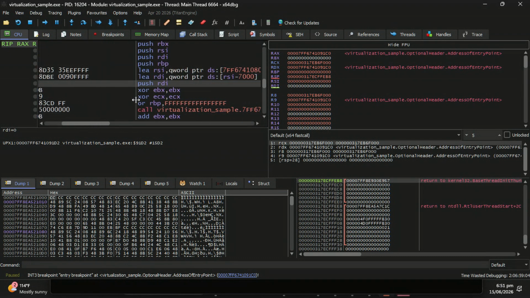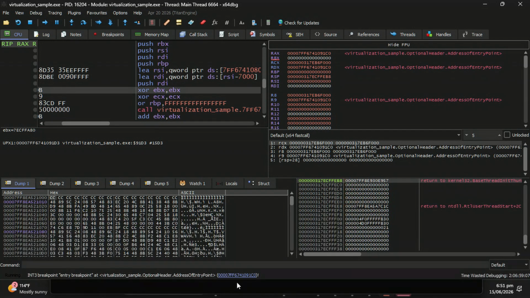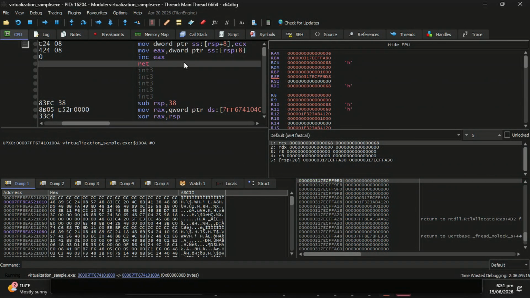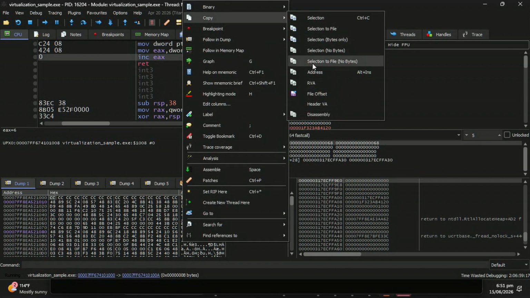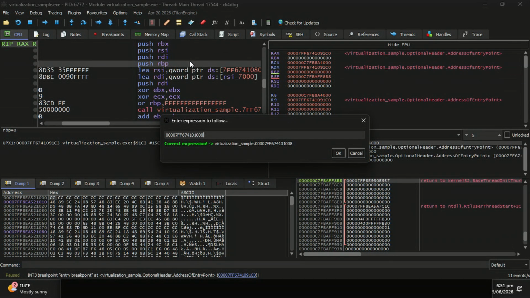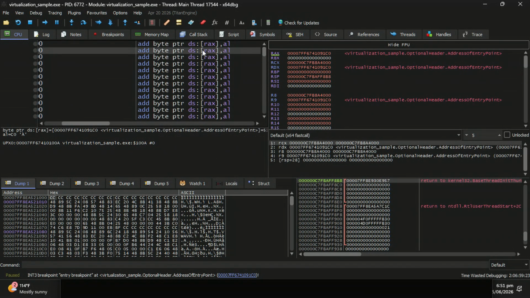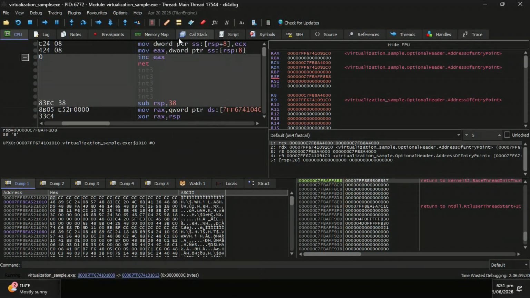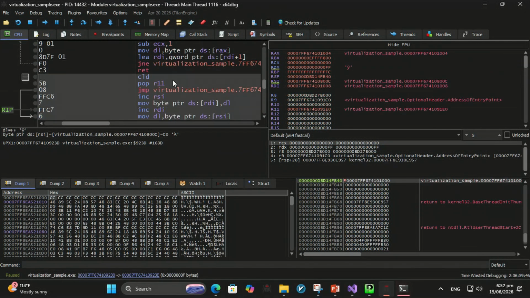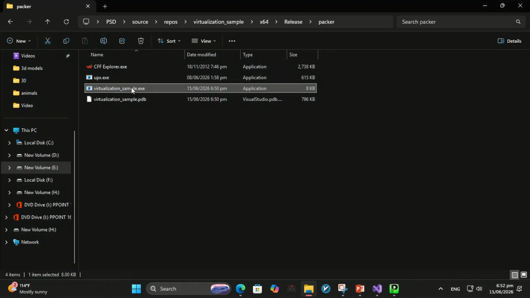But if we run the program and go to its relative virtual address, you will see that the code is actually there. Now, we just need to run the program from the beginning to see that this address is initially empty, and later the program data is written into memory. You can even figure out which part is responsible for writing into memory. So it is probably very clear to you now how packers work. And as you can see, the program performance has not changed at all.